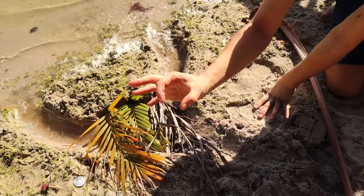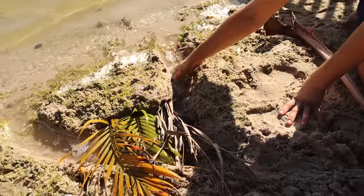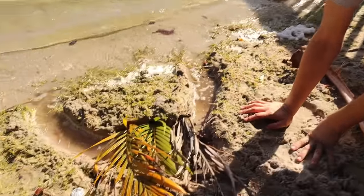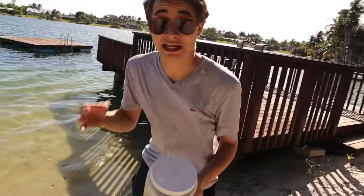Anything bigger than it's like this big is not really gonna be able to fit in. But any turtle that's this big or smaller will be able to make its way right in. So it's a baby turtle trap. Pretty much, we're doing a baby turtle trap because big turtles, I have no place for a big turtle. If we catch an invasive baby turtle, well, guess what? We're gonna keep them. Our trap is done. It is entirely complete. Wow, it looks pretty good.